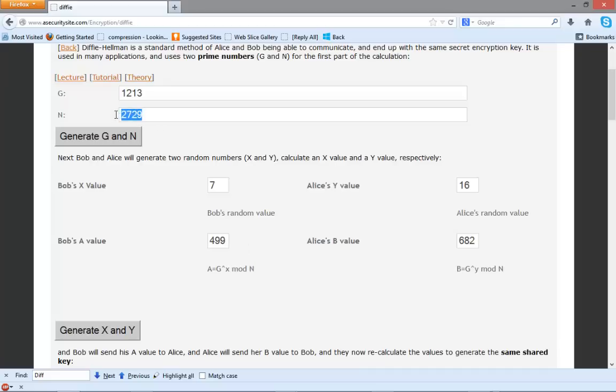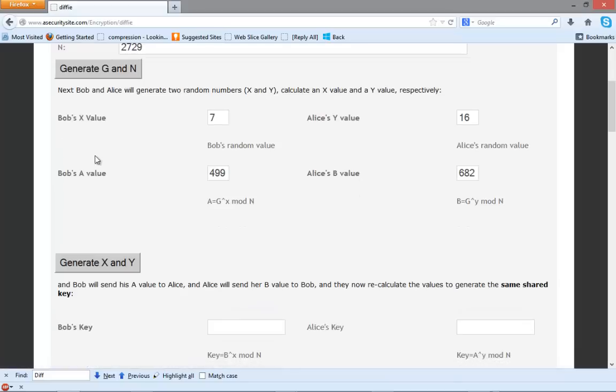So this is n here. So it's 1213 to the power of 7, and then we take mod n, and that should give us this value here. On the other side, we take the G value and raise it to the power of 16, then take mod n again, and the value we get is this.